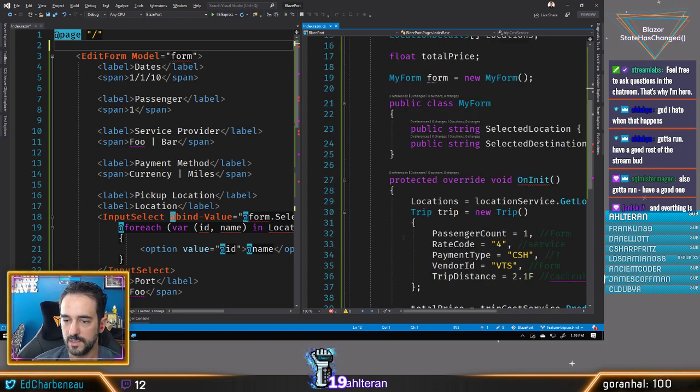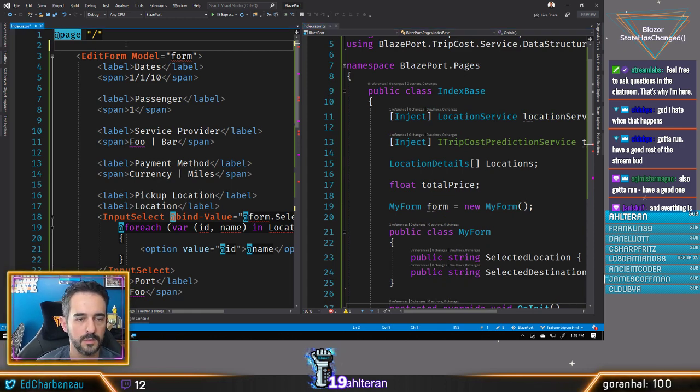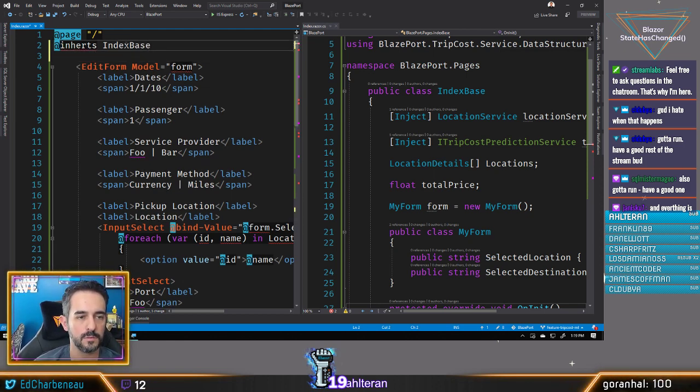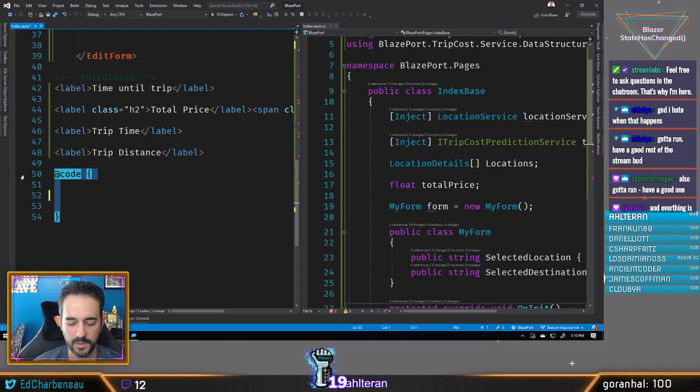Let's see. Protected OnInit. Why am I throwing an error here? OnInit is... oh, I'm not inheriting yet. Inherit from IndexBase. Did I spell this wrong? Inherits. There we go. And we should be able to remove our code block completely.